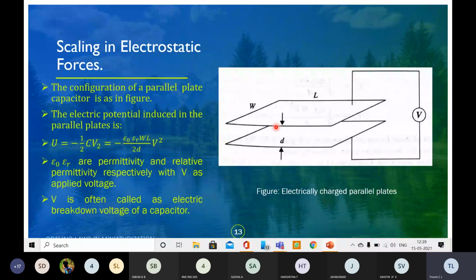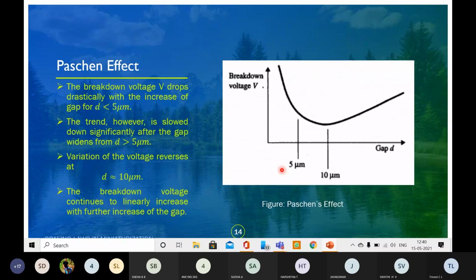Okay, so here I'll just represent this one. If I take in the W direction, it is FW. If I take in the L direction, then it is FL. If I take in the D direction, then that will be FD. So I think now you are aware of it, right?